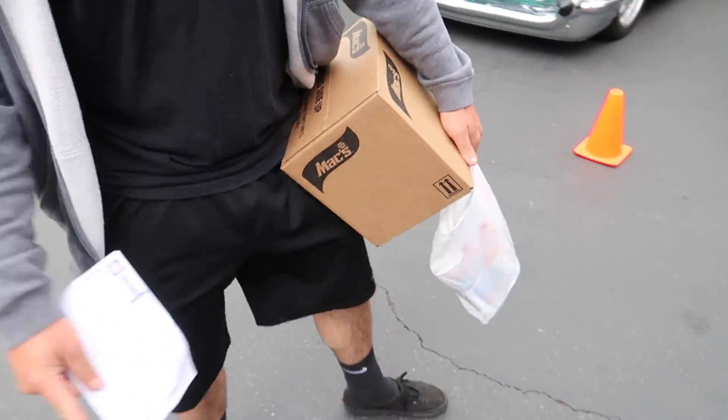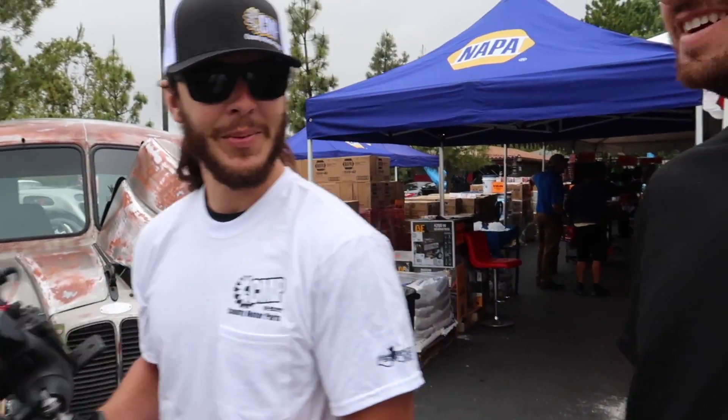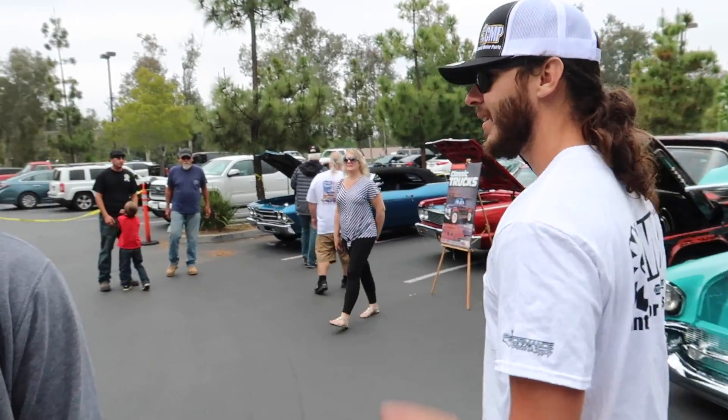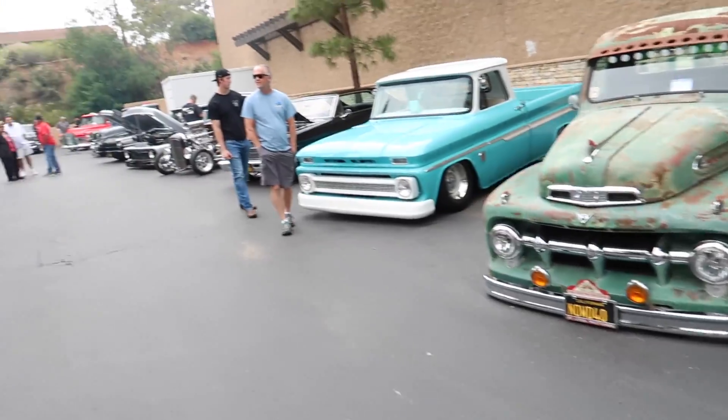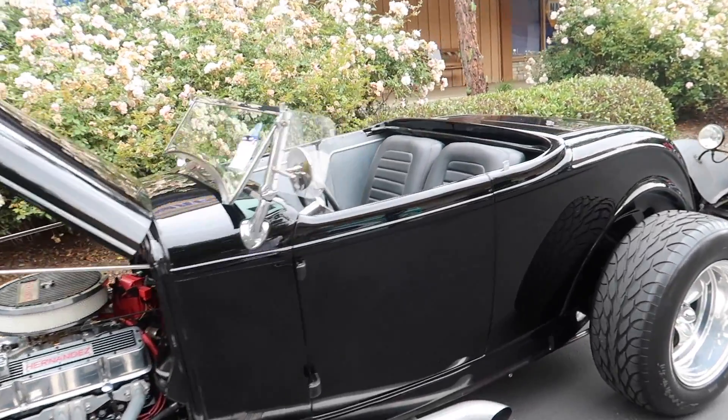What are you stocking up on? 99 cents a can for brake cleaner — you can't beat that. Always wheeling and dealing. If you want to buy anything, today's the best day because you're going to get everything extremely cheap. I'm gonna buy that Trans Am — it's 40% off today, make him an offer. Rhino is in love with the Trans Am that's parked on the other side. There's a lot of oldies here, lots of oldies.